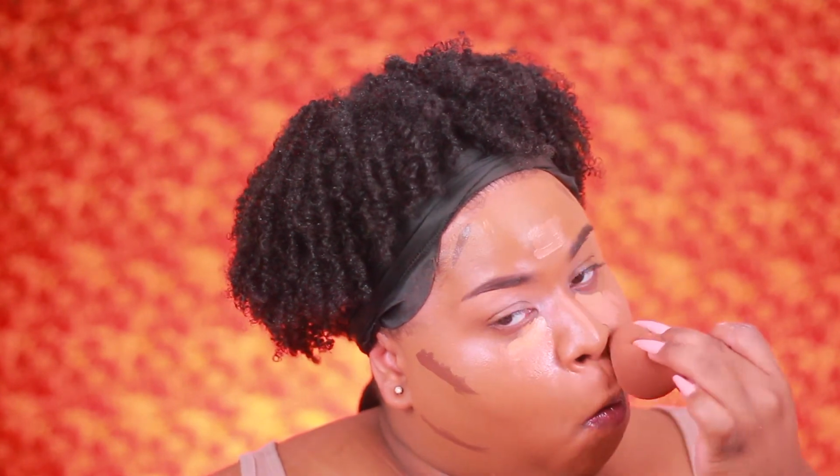So yesterday also I did contour with this. I used shade 6 o'clock Ebony to contour, and I think I am again today, but I put a little bit too much yesterday. Mind you, y'all, this concealer sets by itself, so I could blend this out. Yesterday when I blended it out, I noticed that I didn't have any creasing under my eye. I was like, whoa, because that never happened to me before. So I'm not really used to a self-setting concealer, but it did that, I could definitely say. And when I set it with a loose powder, it did that.